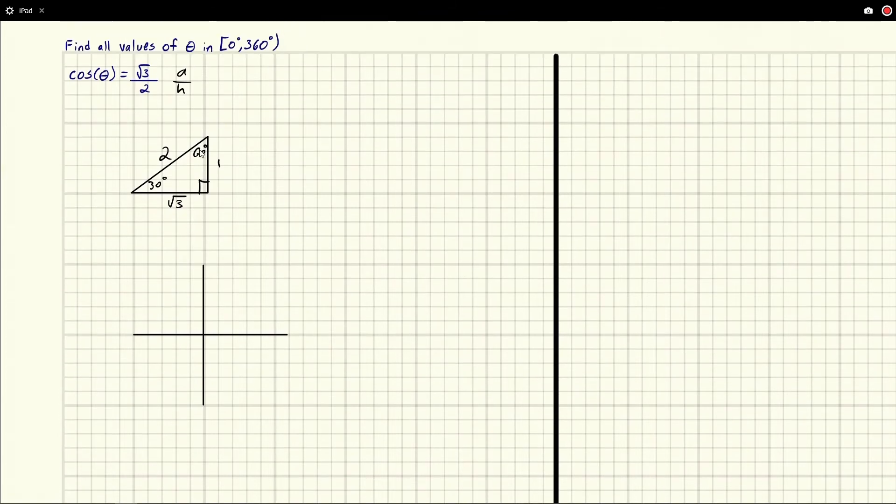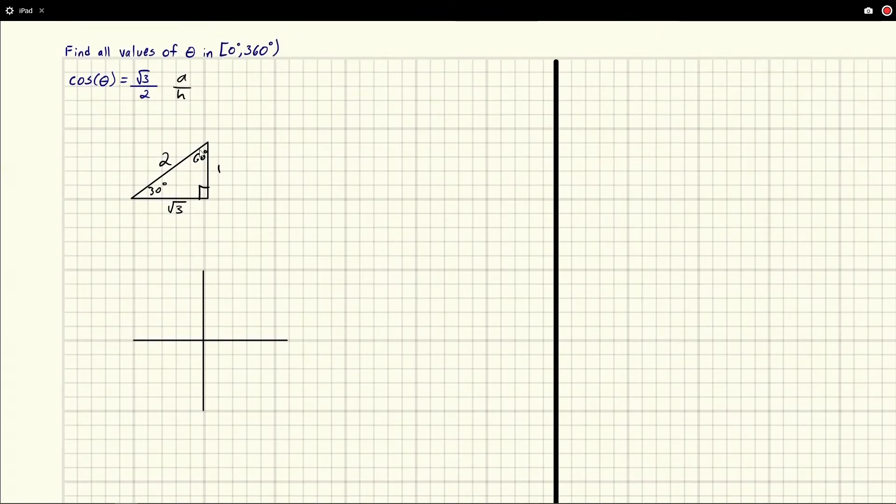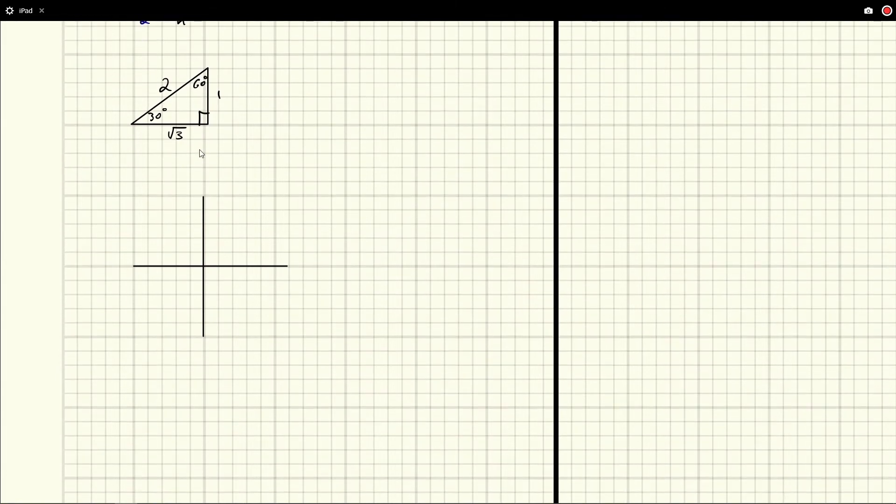So if you know your special triangles, when you see these ratios they should stick out at you and go 'oh, this reminds me of this triangle,' and that triangle should let you know—because by drawing it we were able to deduce, hey, √3 is the adjacent of this one and 2 is the hypotenuse. And we look at that because we know cosine is adjacent over hypotenuse, so to get this ratio we had to take the cosine of this angle.